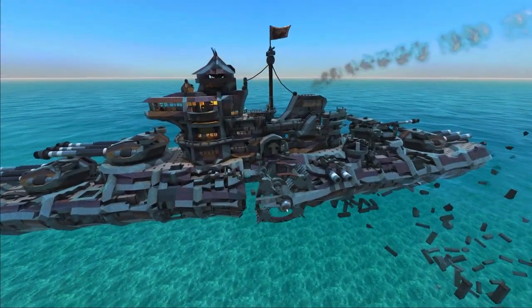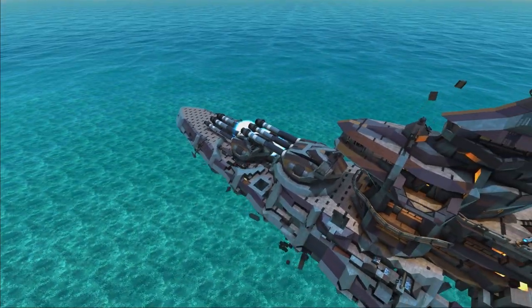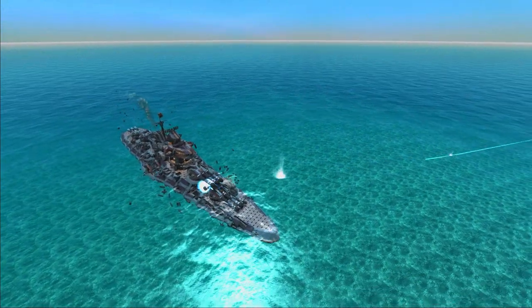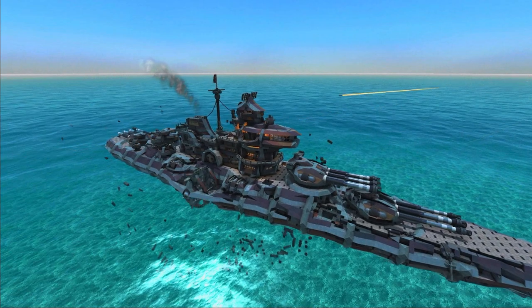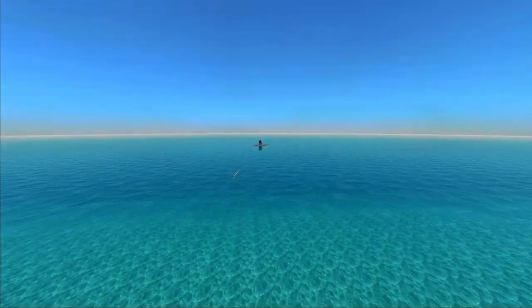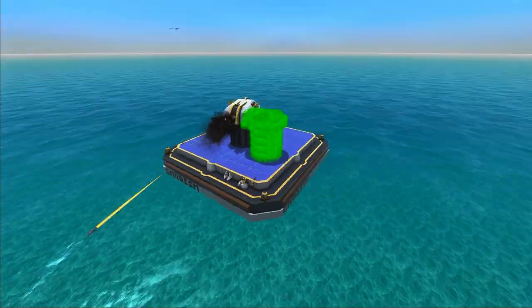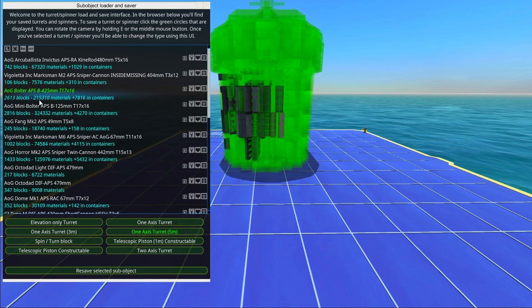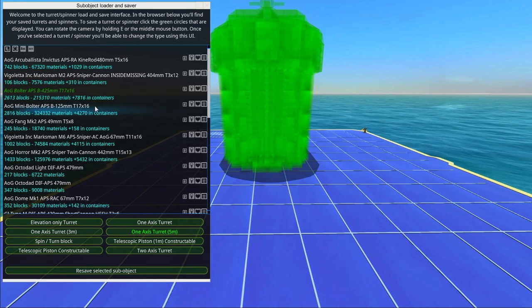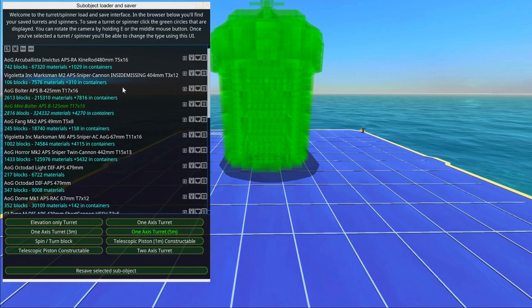And we are shooting at this poor little thing. Of course, many of these shells are just shooting through this. And it's actually more set up to aim below the water line at the targets. This is too much of a soft target. This turret is fairly expensive too, I should mention. Rolling in at 215,000 materials. Now we have an even more expensive cannon, and this is the Army of Gmodism Mini Bolter APS.